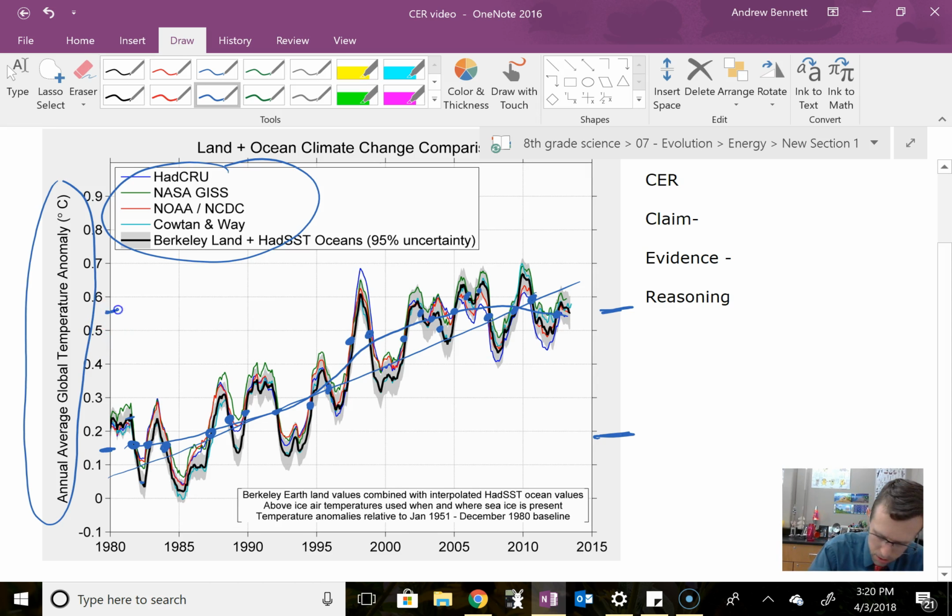There we go. Okay. So it looks like the middle of our fluctuations has gone up over time, and pretty steadily. We had a couple little drops in there, but mostly we've had an upward trend from somewhere between 0.1 and 0.2 to somewhere between 0.5 and 0.6, it looks like. So, maybe 0.5 degrees. Now, that's a global average over a large number of sites, land and ocean, and the whole global temperature has changed by 0.5 degrees.